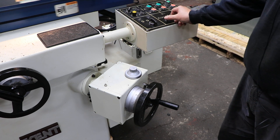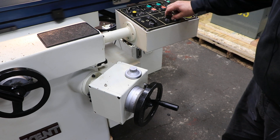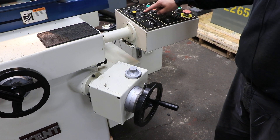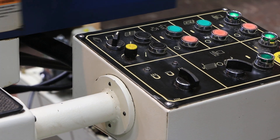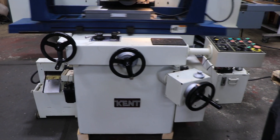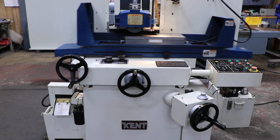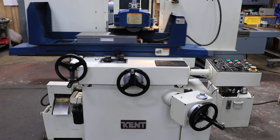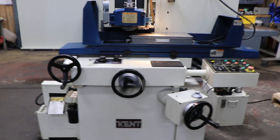Now the surface grinding mode is the other mode that it can do. We're going to shut the feed off, go over to this position, and get the saddle to move. Now it wants to know which way to move, so I press one of these arrows and then it starts going. Once this is turned on, each time the saddle goes back and forth and reverses, it's going to feed again. This will continue like that until it gets to zero and then it will stop.